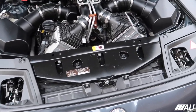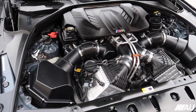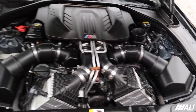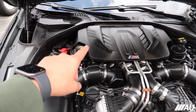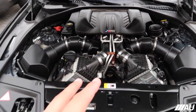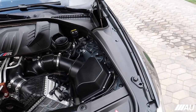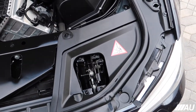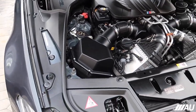Hopefully I was able to help some of you guys out, because I know this isn't something that a lot of people post. Most people either wipe it down with a wet towel or maybe even pressure wash it. But like I said, it's kind of dangerous, especially on a car like this, because the DMEs are literally right on top. So that's why I didn't want to pressure wash it, even though it would be pretty easy to just put degreaser everywhere and pressure wash it. But yeah, it came out super, super nice. And it did take around 2 hours, guys, but honestly, it was well worth it.